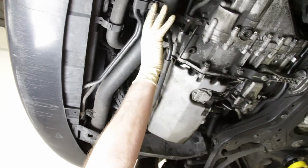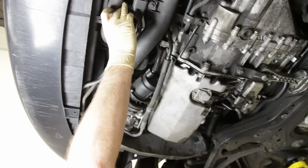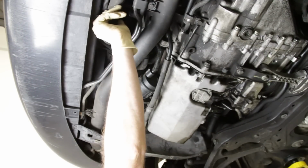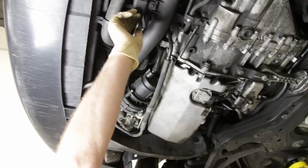Going on from there, you want to just take a look at your coolant hoses. Take a look at all the mountings. Looks like it's out of the clip right here, so we can just throw that in there and reclip that in. Now that's back where it belongs.